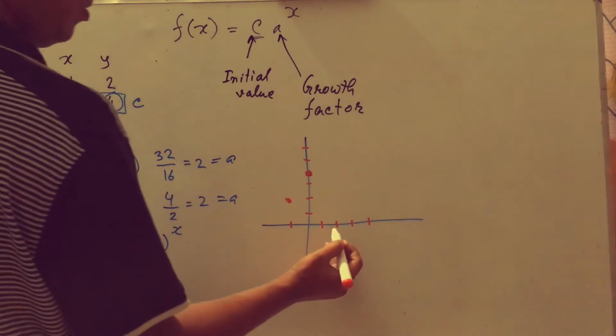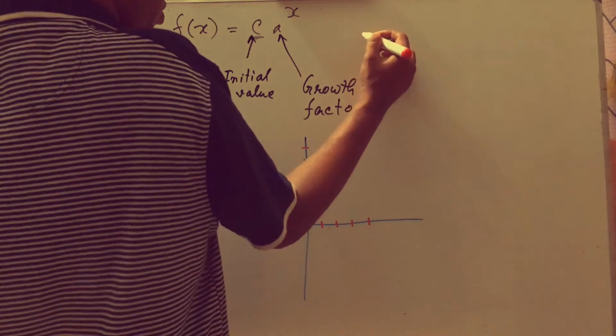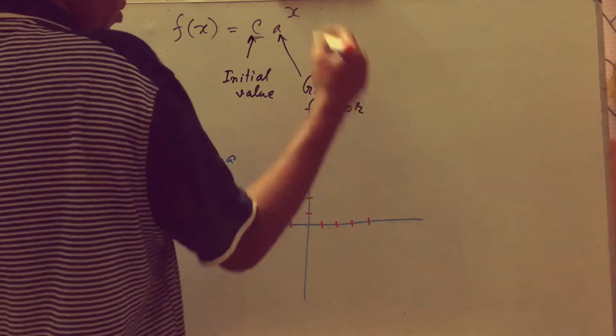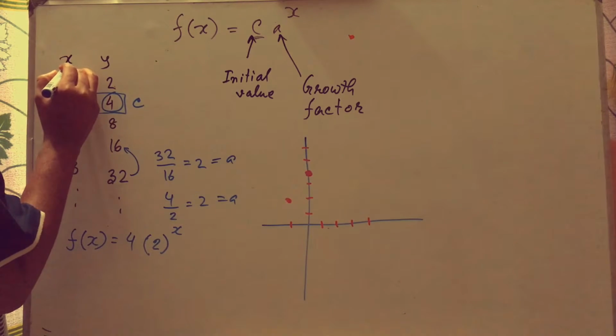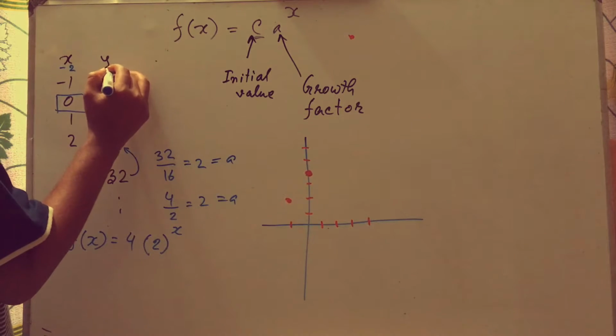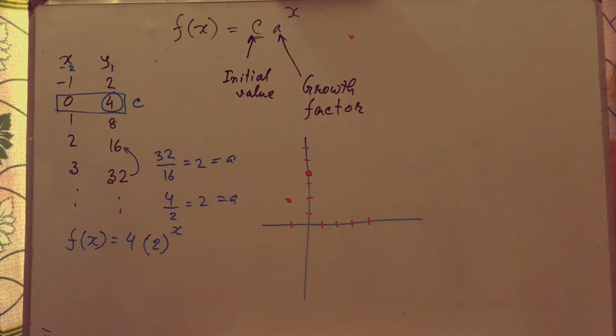For 2 it is 16, which is actually going out of my values, so let's say somewhat here. I'm sorry, this is going out of the graph. If we look at minus 1, minus 2, we can also see where the graph will go. For minus 2 it will be 1, because 2 divided by 1 equals 2. So our ratio will remain the same.